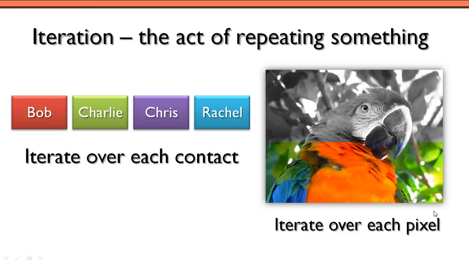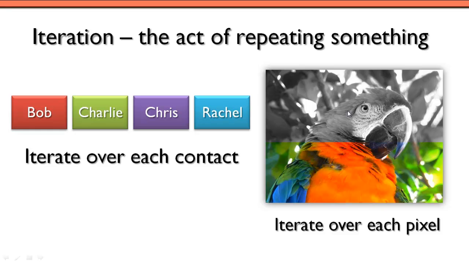Another example, which may be a little easier to grasp, is iterating over each pixel in an image. A pixel, or picture element, is simply a little dot composed of some color. You could take an image that was originally color and iterate over each single pixel, and they're very, very small dots. We could go through each pixel and do some sort of transformation or calculation where we change some particular color to its grayscale equivalent, ranging from white all the way to black, with some form of gray in between.